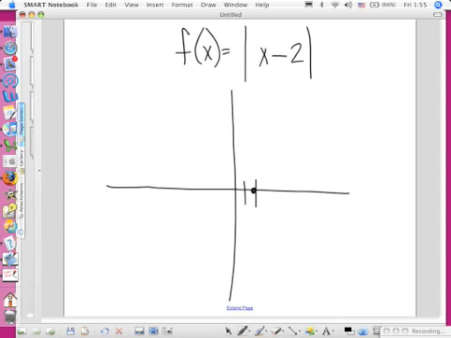The slope is still 1. Y has still not shifted up or down. Remember I said that these numbers are the coordinates of your vertex? 2, 0. What are the coordinates of this point? 2, 0. And your slope is 1 over 1. So we go up 1 and out 1, and we draw our function.